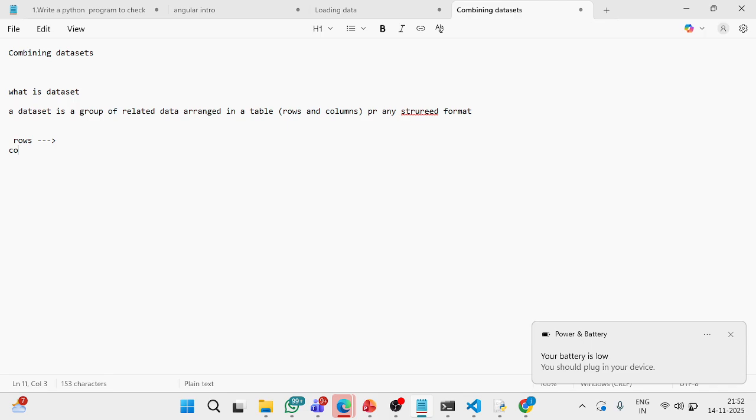So in the columns what happens? In the columns, the attributes like names, cities, marks, etc. will be there. In the data sets, structured data will be there, unstructured data will be there, and semi-structured data will be there. Already we know structured data is CSV files and SQL tables as well. Unstructured data is videos, audios, text like junk data. Semi-structured is XML files, HTML files and JSON objects, like a web API response.